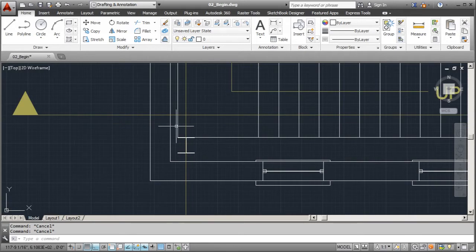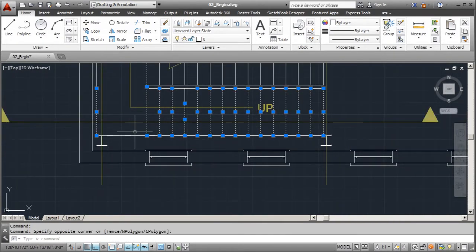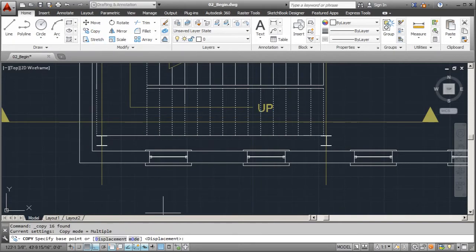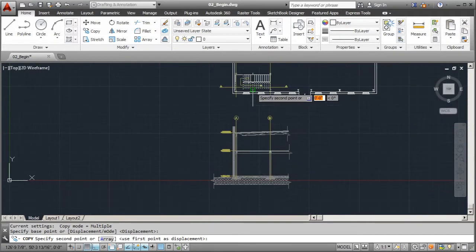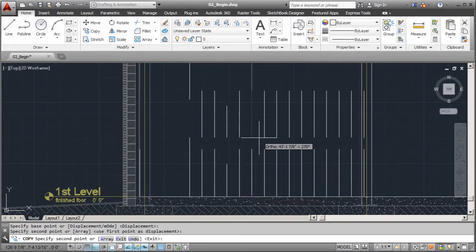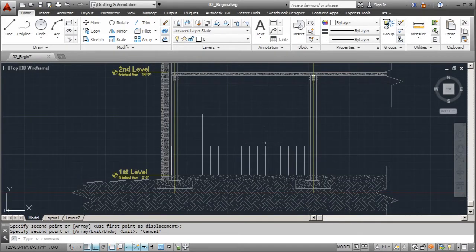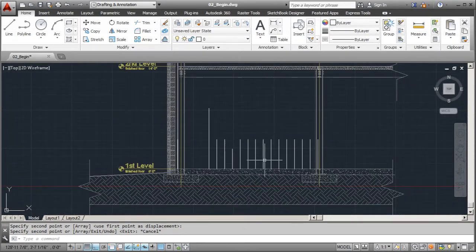So what I'm going to do is simply grab all the lines I can here, and I'm just going to grab several at once, and I'm going to use all these lines as a template or reference lines to get my treads and risers in place. So I'm going to copy these. I'm going to make sure my ortho's on, and I'm just going to bring these guys down straight to my project, making sure I land perpendicular to my surface. That way I get the positioning exactly right. Perfect.